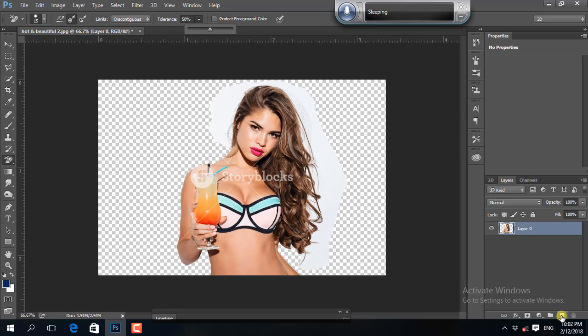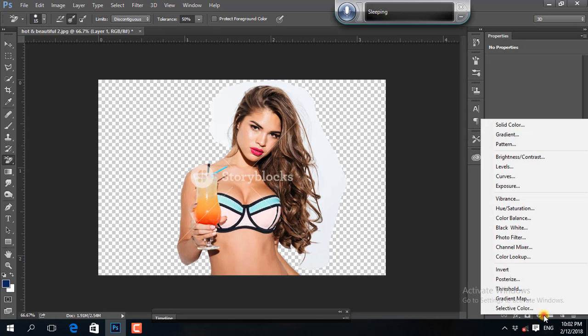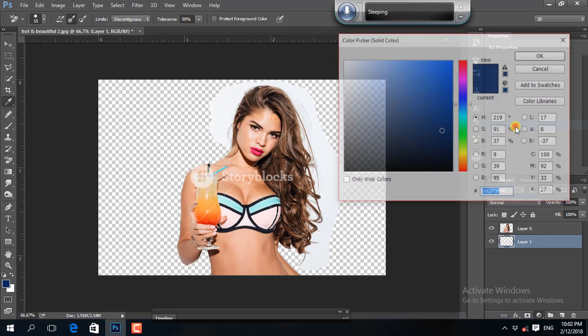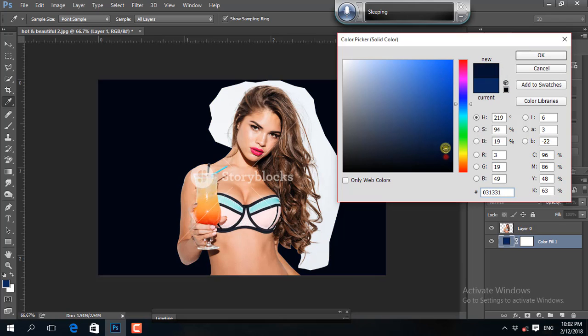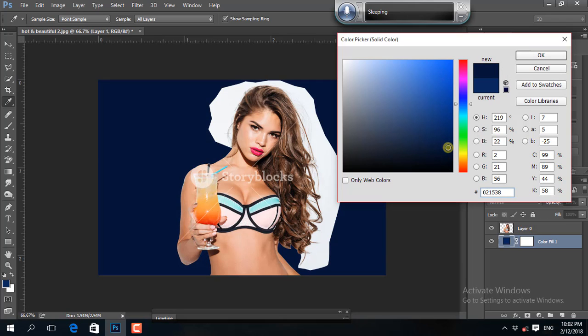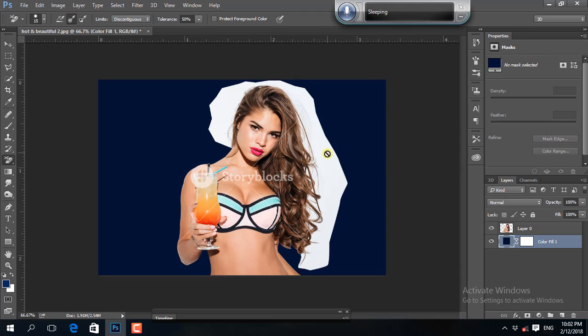And then take a new background layer, and then select the background layer, and then solid color. And you have to take a deep color to do it properly. So I take a deep color. That's perfect.